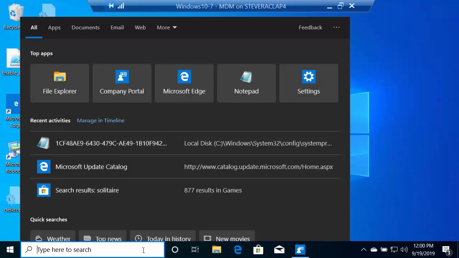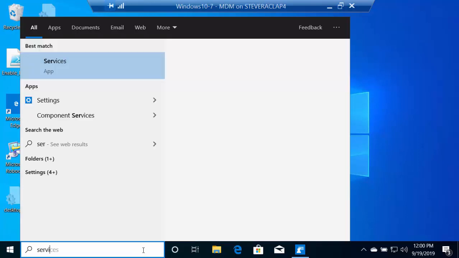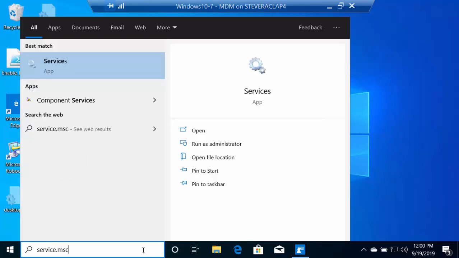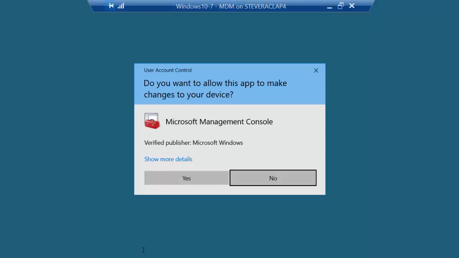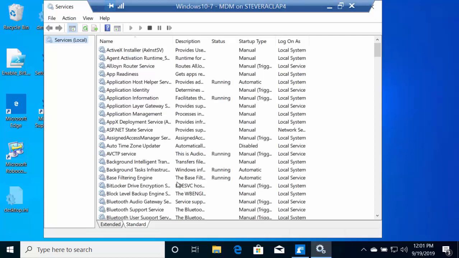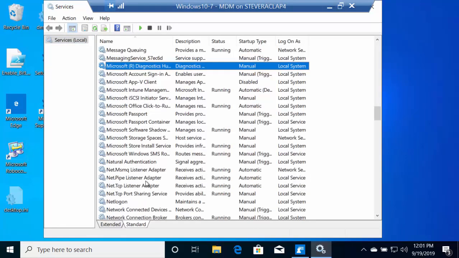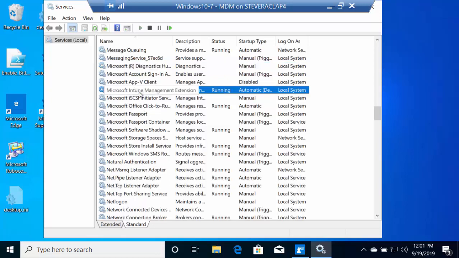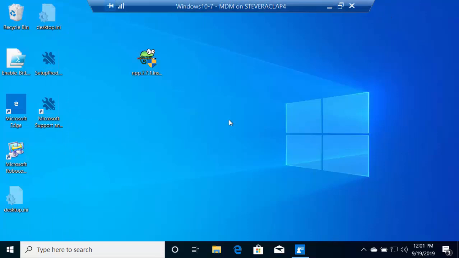It runs as a service. Arguably, you could say it is an agent running on the device, but again, it's a service. You don't have to install it. You don't have to worry about it. It's kind of self-maintained. If we go into services here and look for Microsoft Intune Management Extension, it's right here, and it's running as a service. This is the service that actually does the install. Again, we'll have a separate session on it, but I will show you this one thing.